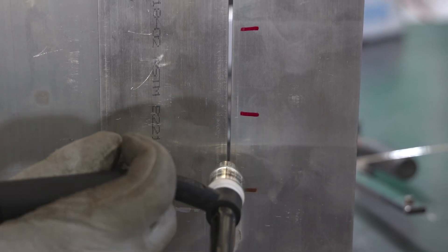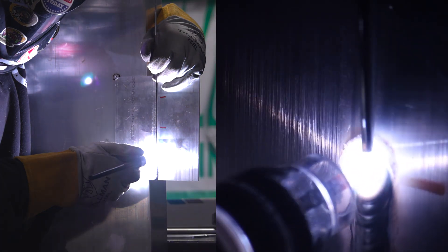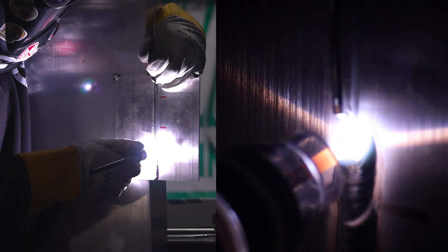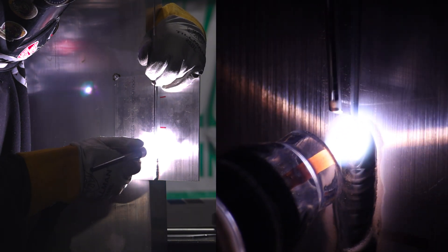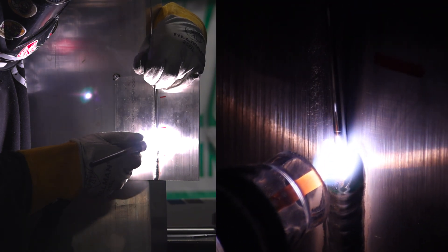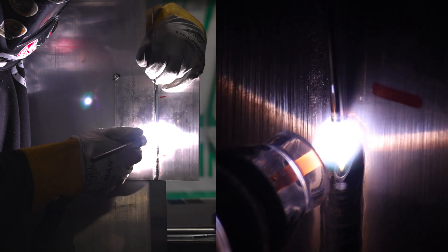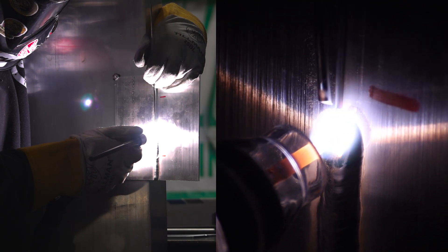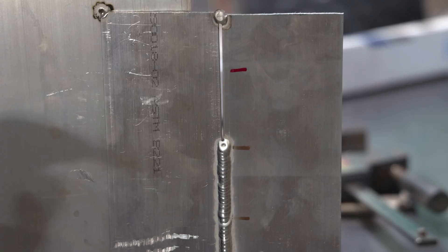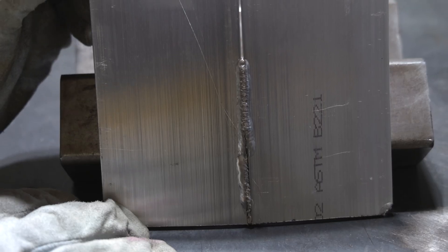On the second run I've changed the angle of the neck on my torch just a little bit. I'm running the flex neck to make it easier to keep my torch centered directly over the joint — not biased angle-wise to either plate — and running right up the center. You can see in the arc shot we've got a nice keyhole we're maintaining as we go up, and that's going to really improve the penetration side-to-side on the back side of this joint.